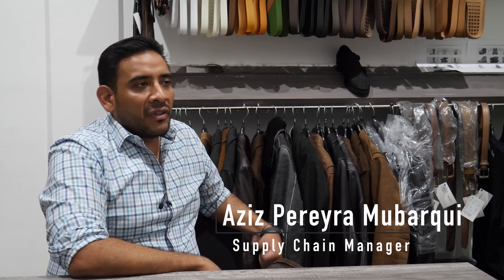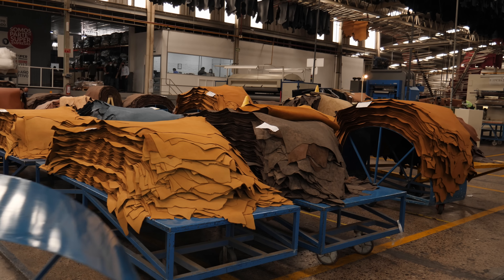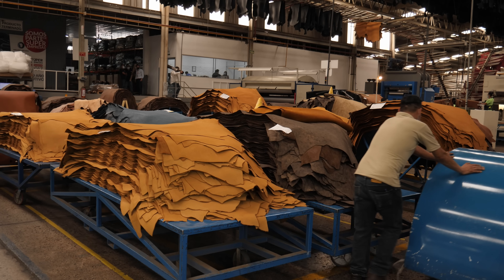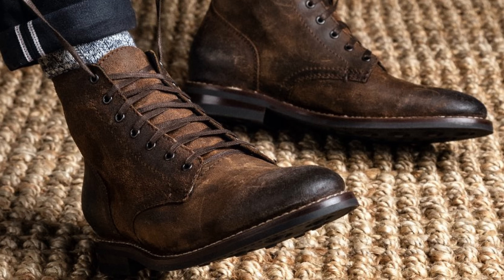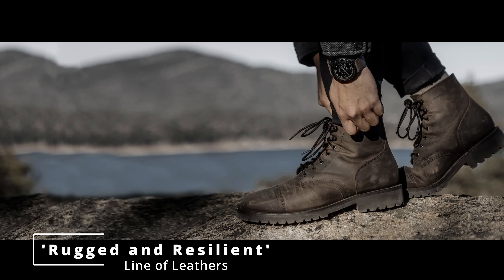Basically, we're always looking for good stuff — leather stuff, natural type leathers, leathers that will remain the same with time or maybe become more beautiful. We're working with vegetel tan leathers right now; it's one of my favorite leathers in the world, and also with rugged leathers. I think most of our customers like that rugged style.